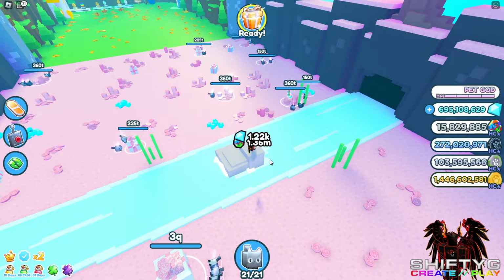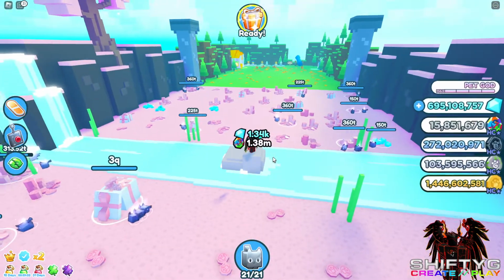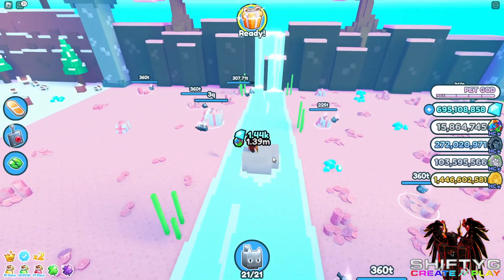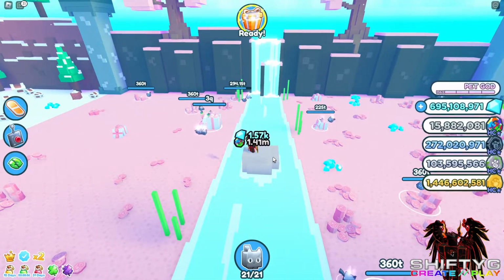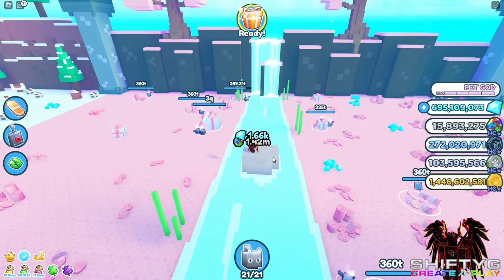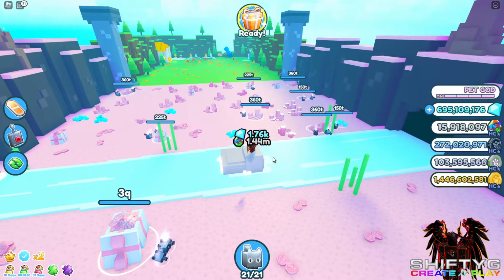But yeah, this is right now currently the best way to do this. And it's the best way to AFK with the small pets without having to worry about active farmers coming through and messing up your farming areas.